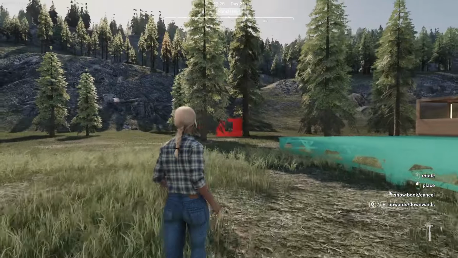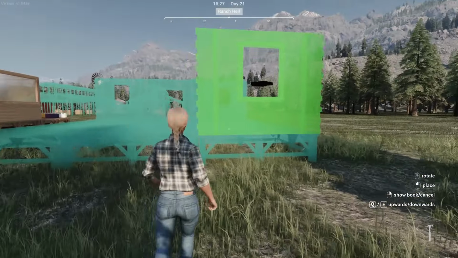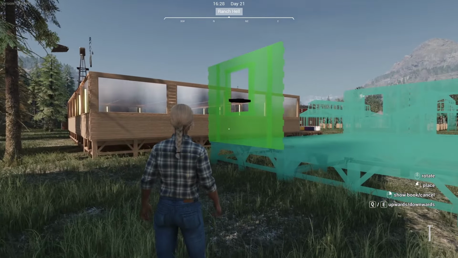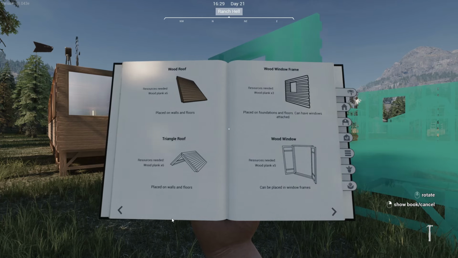How many windows do we need on a shed? You don't need that many, I don't think. So I'm going to just put them like that. That's probably better. And then the rest will be walls.